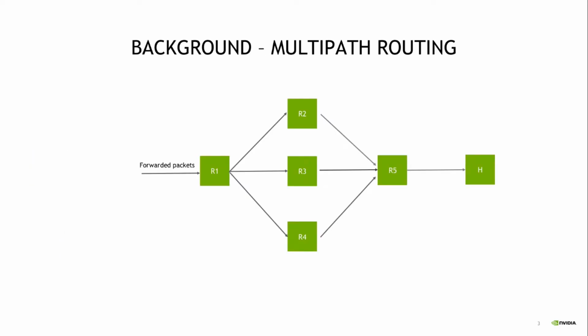A short background about multipath routing. Multipath routing takes place when a router can choose to forward a packet to one out of several routers. In this example, R1 can choose to forward a packet via either R2, R3, or R4. And there are two main components when performing multipath routing. Next slide, please. They are the multipath hash computation, which is needed in order to ensure that all the packets that belong to a certain flow will be forwarded via the same NEXTHOP. And the second one is the NEXTHOP selection algorithm based on the multipath hash that was calculated for the packet. Next slide, please.